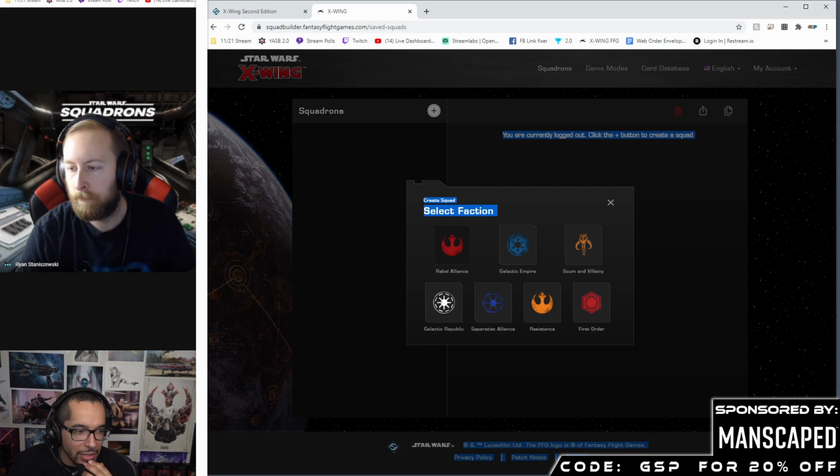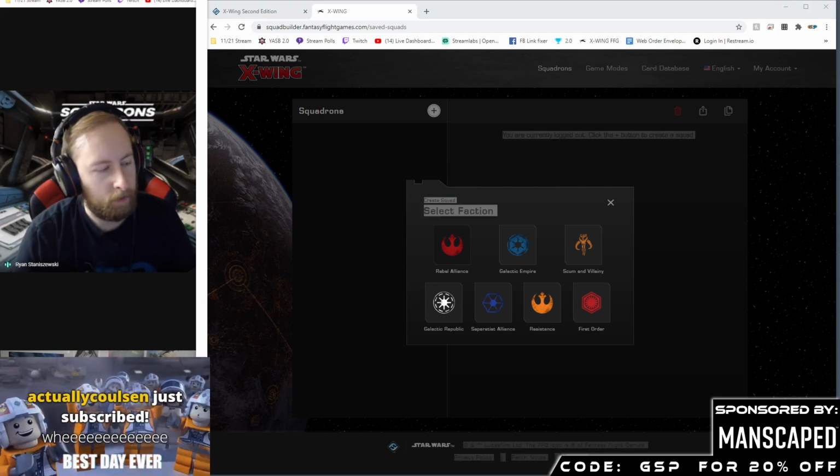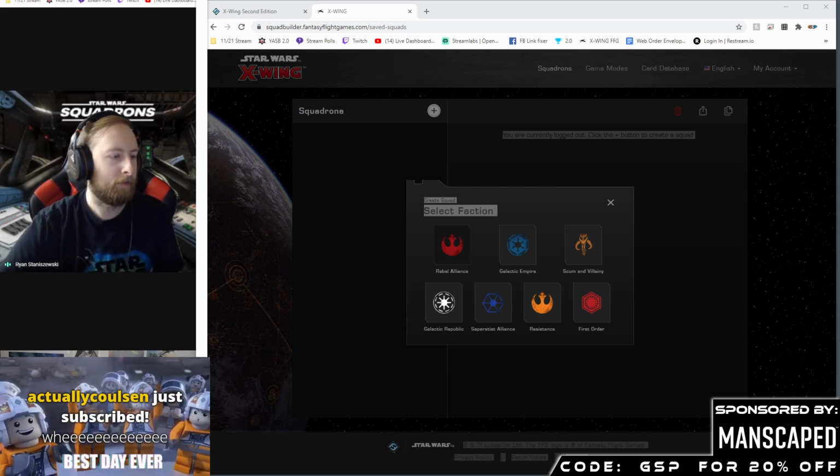Let's do a poll. I was going to say, we should have the audience choose the first faction we go over, because I can't choose. All right.